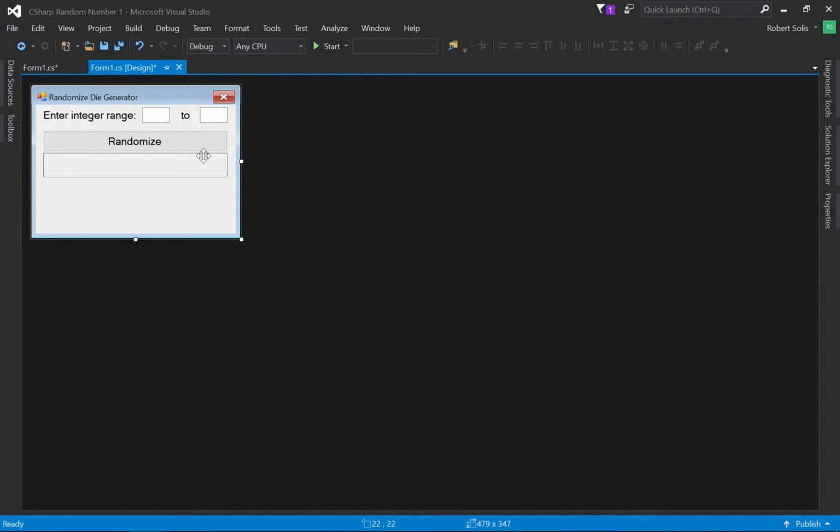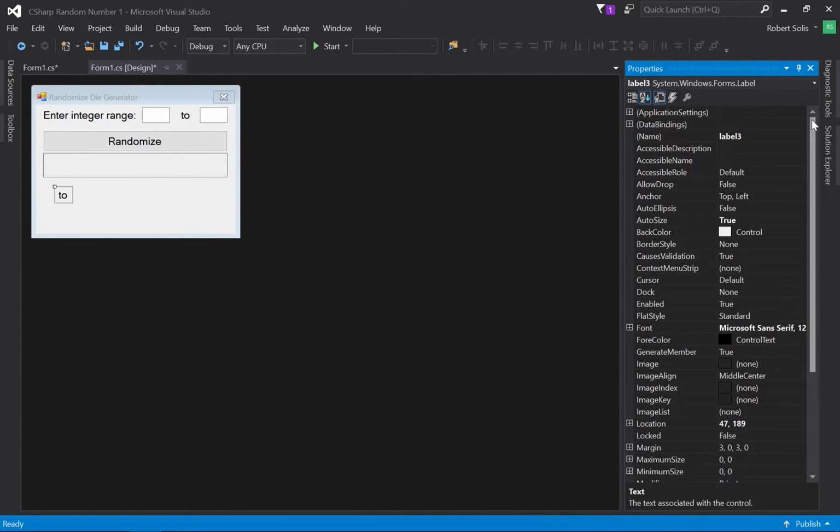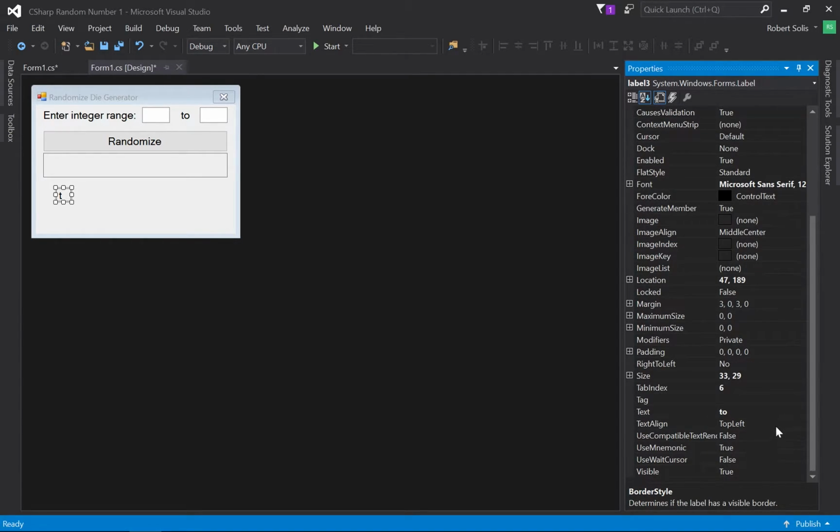So I guess I'll just take this label right here. Let me copy and paste that, put that over here. I'm going to change the properties for that so that auto size is false, and let me go ahead and put a border style of fixed single. That's fine. And I think I want to make sure that the text is aligned, so I'll just simply say middle center. And let me change the text property to 1 for this guy. Actually, I should change it to 0 because that's what we're going to start off the counter as 0.